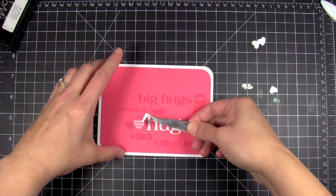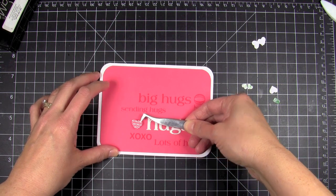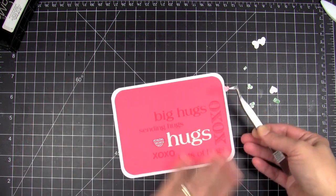And I have my little tweezers. Those are just the handiest things. I use them. I don't think I can make a card without my tweezers.